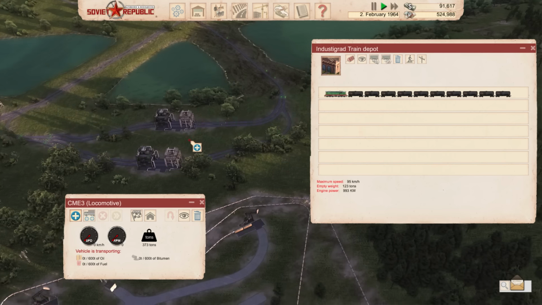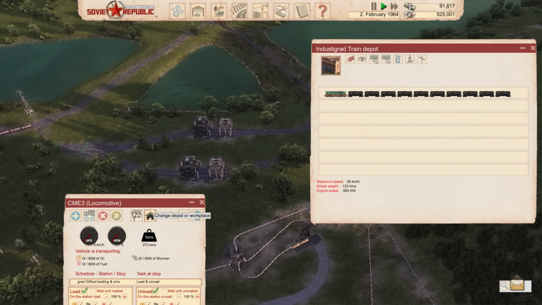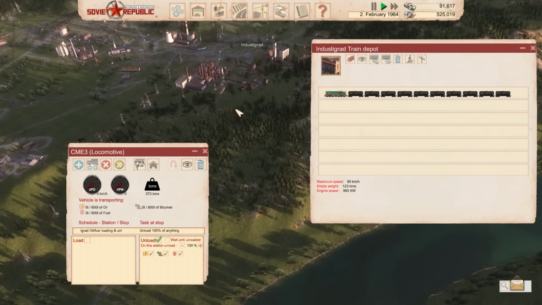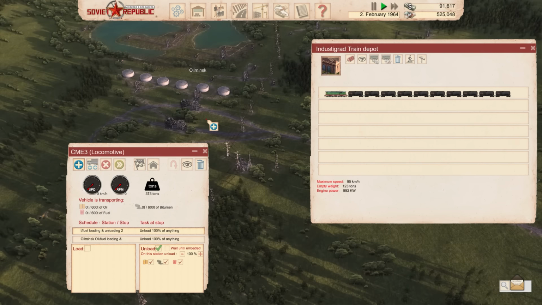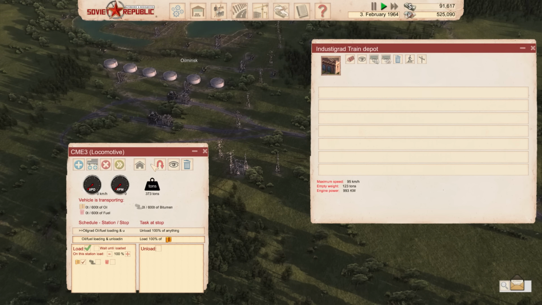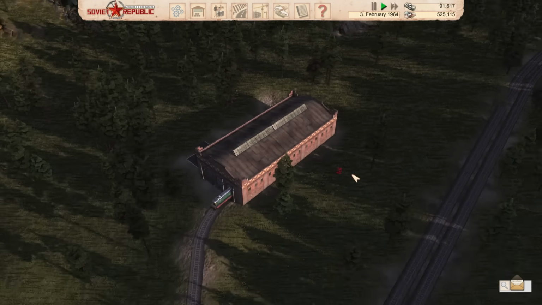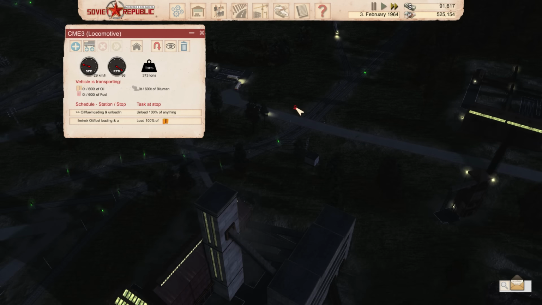Right, so, first of all, let's go to here, and I want you to unload 100% of everything. And then, proof is in the pudding, we'll go to here, and we want you to load 100% of oil. I mean, not like it's not going to be oil anyway, but hey-ho. Let's give it a crack, see if it works. Bada bish, bada boom. That's looking pretty darn good to me.